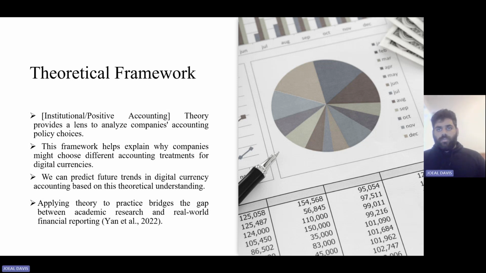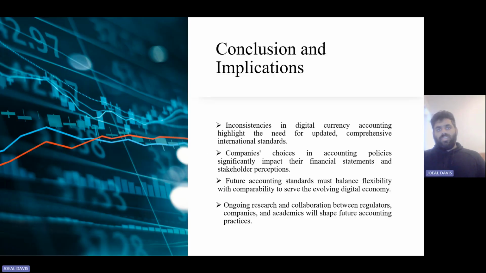Positive accounting theory assists in the synthesis of academic research and actual financial reporting processes by offering a building conception that will assist in explaining the outcome of a particular accounting choice. It allows analyzing the information regarding the further development of accounting practice in relation to the constant and steady integration of digital currency in the sphere of enterprise. So we can conclude that the noticeable inconsistencies in accounting for digital currency highlight the critical need for a comprehensive overhaul and harmonization of global standards.